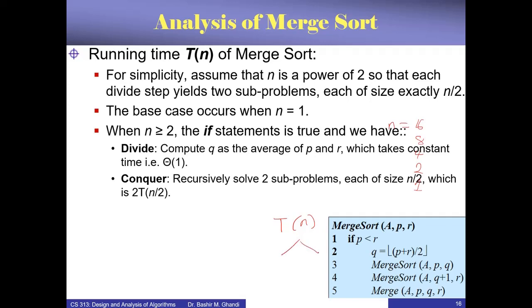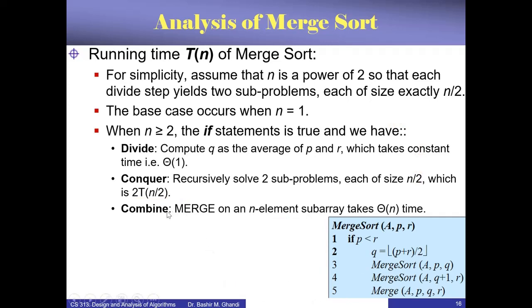Now you have divided your problem into a size n over 2 and a size of n over 2. So the question is, what is the running time of each of these two subproblems? It is obviously going to be T of n over 2. This will also be T of n over 2. And therefore, these two together, their running time will be twice T of n over 2. What it costs to run the algorithm if the size is n over 2, twice that will be the cost of this. So recursively solving the two subproblems, each of size n over 2, will give us 2T of n over 2.